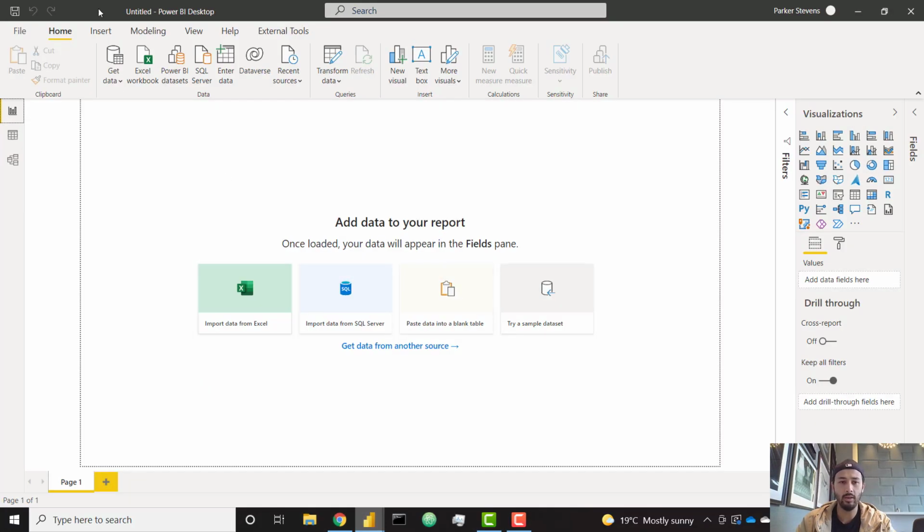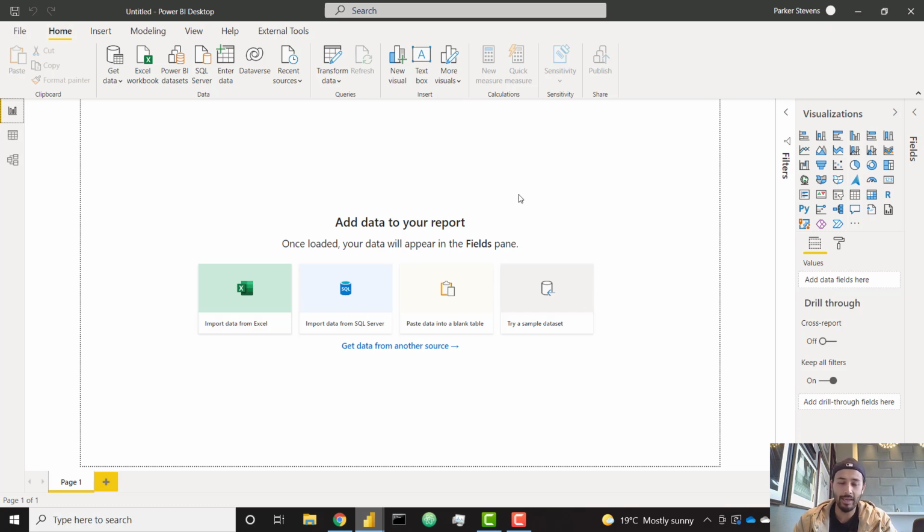So here we are in a new Power BI report. If you're not an avid user of Power BI, Power BI is a free software that allows you to connect to data, load that data, transform the data, and then finally visualize that data. It's a free software from Microsoft. If you do want to download it, you can just go to the Microsoft Store, search for Power BI, install it, completely free. The desktop client will just be this free tool that you can use to do all those things I just mentioned.